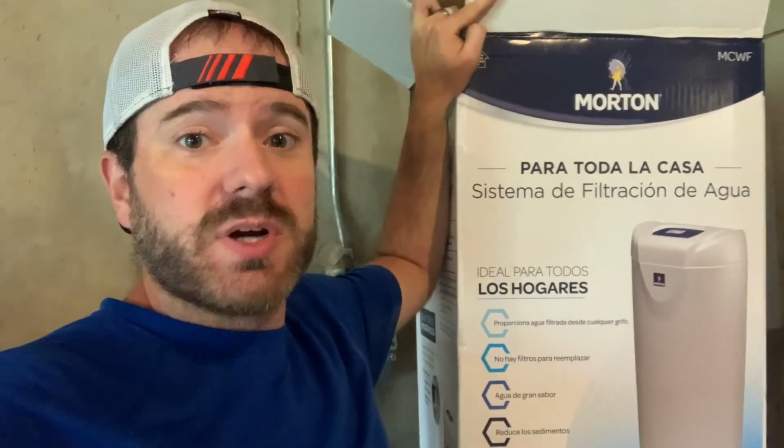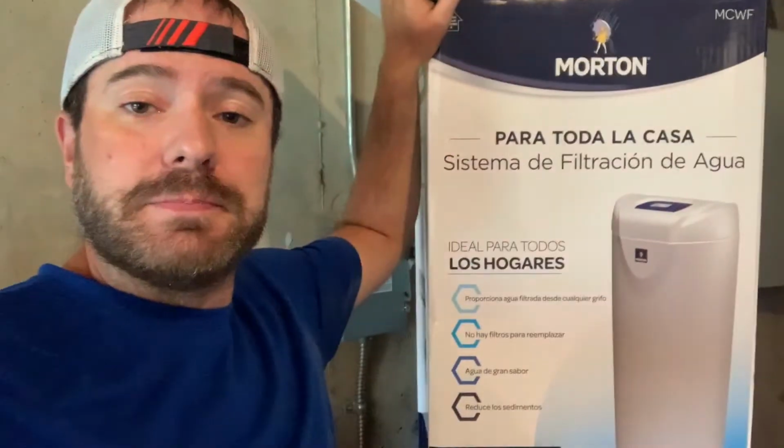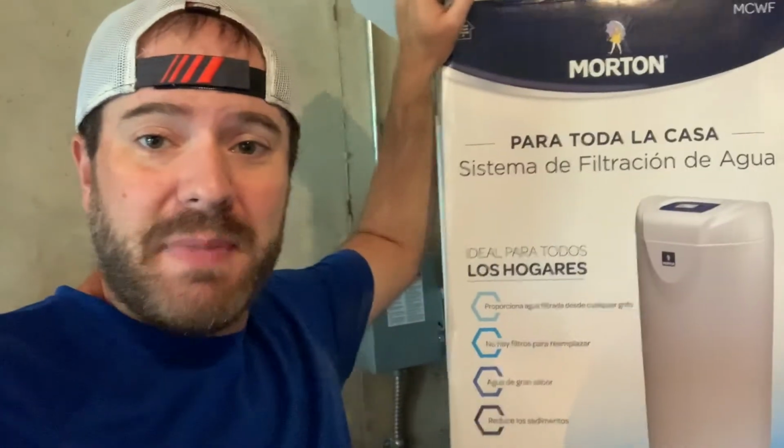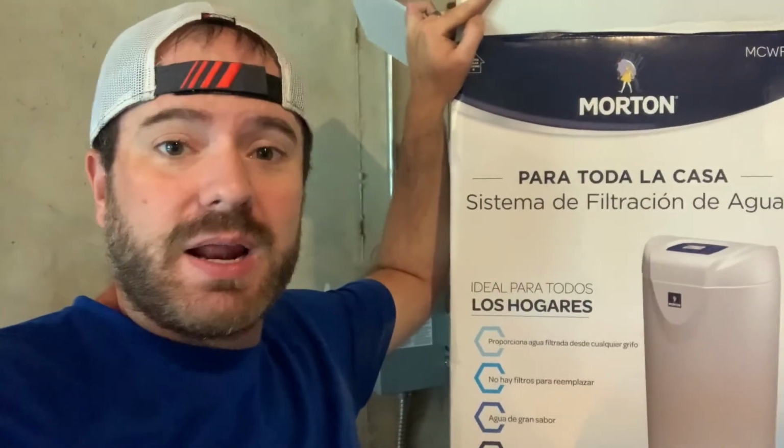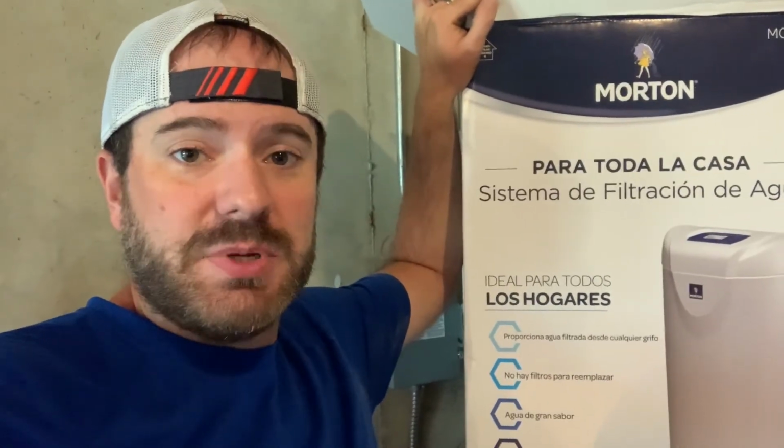This thing is a little more expensive, obviously, than these types of filters here, but I'm never going to have to mess with this filter again. I'm never going to have to think about it, and I'm not going to have my wife saying the water stinks, the water needs to be changed, the filtration is changed. I'm never going to have to worry about that again.